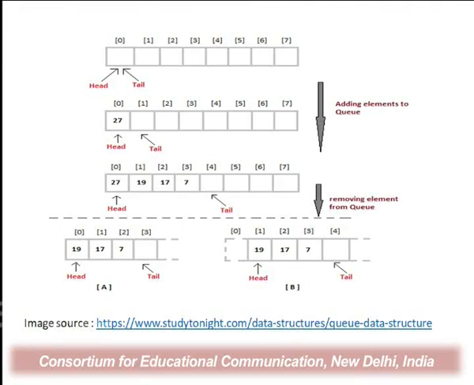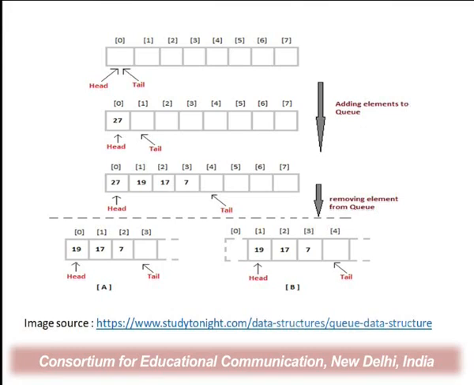So that index of the elements is also disturbed. In the second approach, when we are just moving the head pointer, we are not shifting the elements, so there is no such overhead of shifting the elements. But whenever we move head one position ahead, essentially after removal of the first element, the size of the queue is reduced by one space each time. Let us consider this figure. So the figure says 19, 17 and 7 are the three elements, tail is pointing towards the fourth index, while the first element is empty and the head is pointing towards the first element.